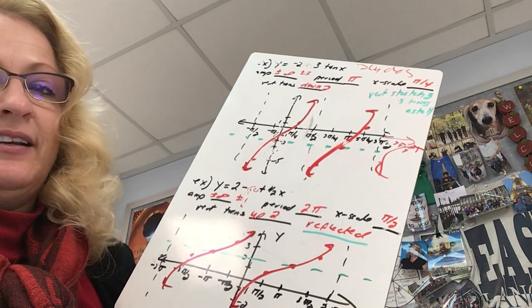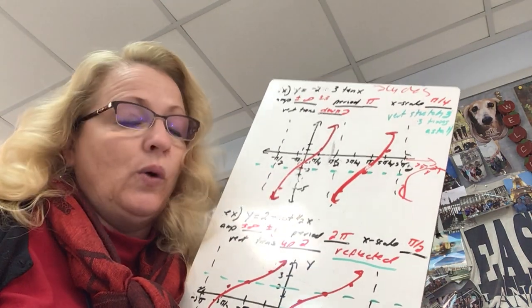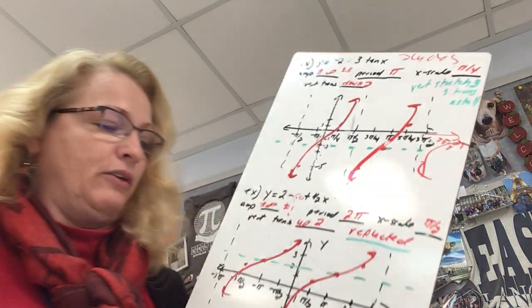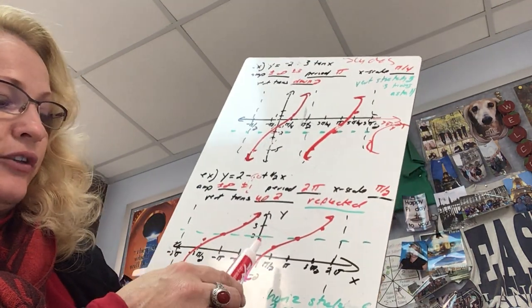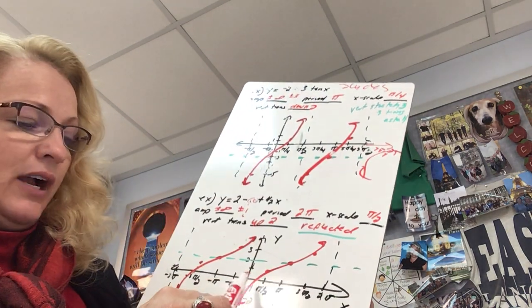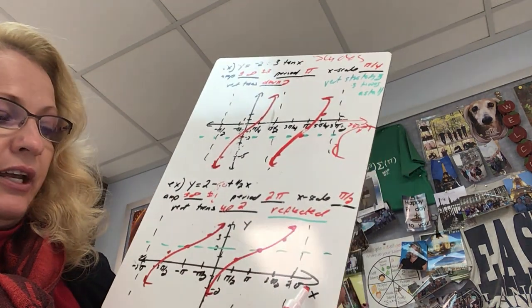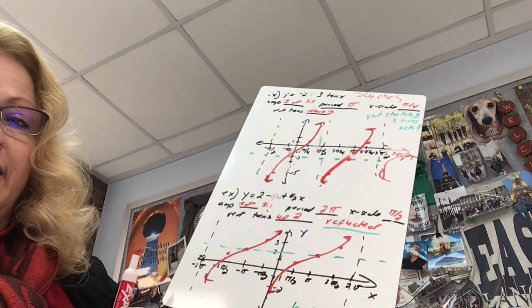So the fact that it is reflected means that cotangent is going to look like tangent, but we know that's not the case unless it's reflected. Okay, so how am I going to start this? Well, same with every other graph besides tangent, or if you want to do tangent the way I did here, that's fine. I'm going to graph one cycle on the positive side, one cycle on the negative side.